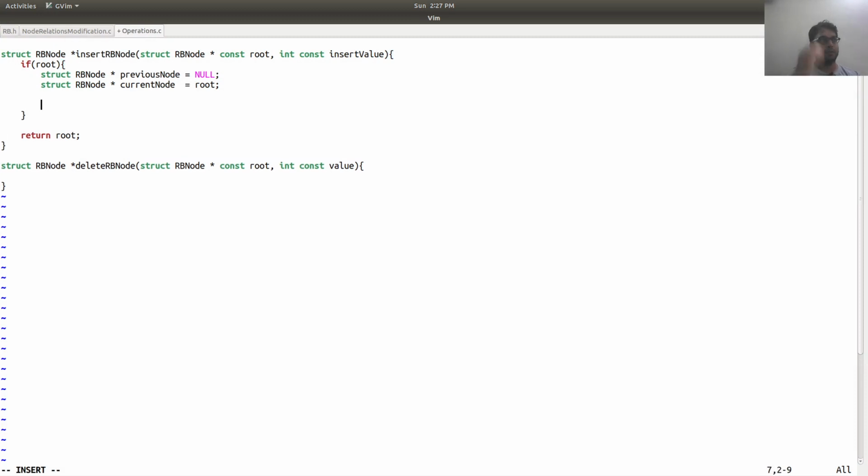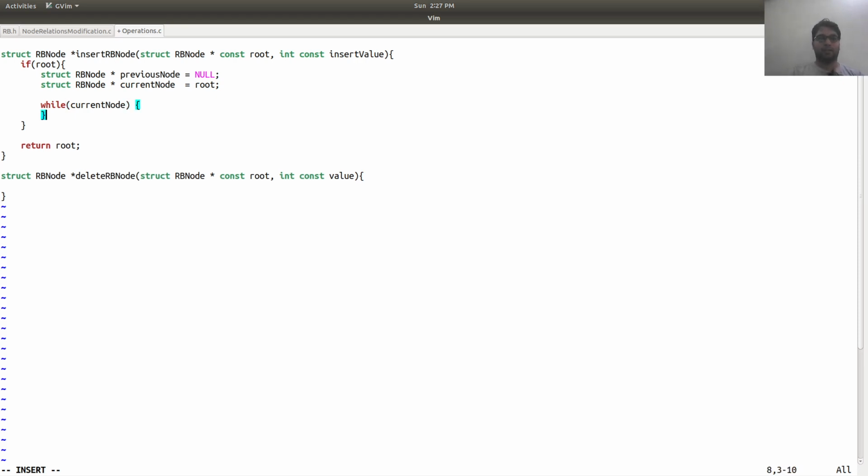So the loop is going to go something like, I will have to say while current node, as long as current node is not null, I will have to move left and right.